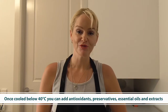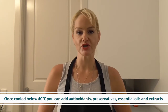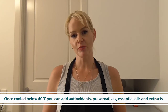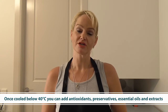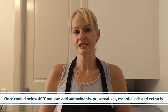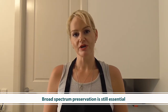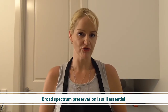Once it has cooled below 40°C you can add extracts, essential oils, fragrances, antioxidants, and of course your preservative — this is very important. Do not be tricked into thinking a water in oil emulsion doesn't need preservatives; this formulation has around 20% water and 5% humectant, which would be an excellent food source for microbial contamination. Make sure you include a preservative and add it at a temperature suited to the product, below 40°C.